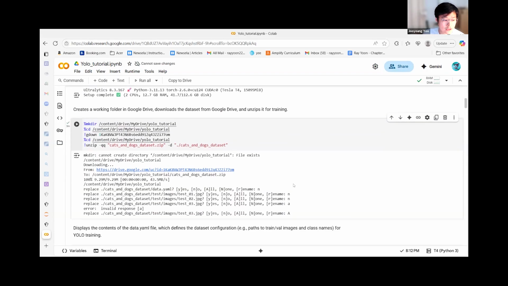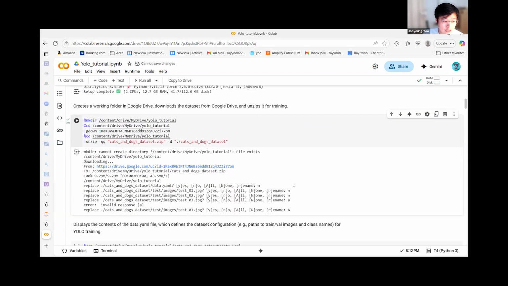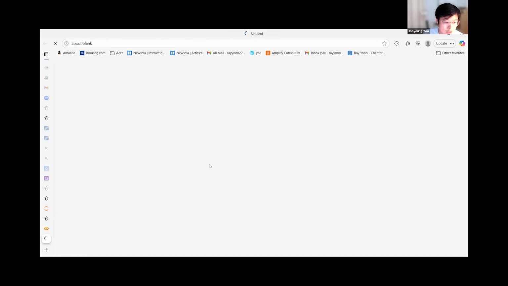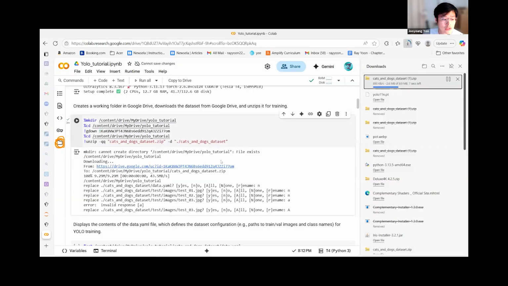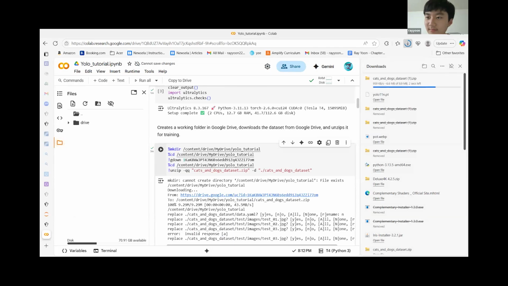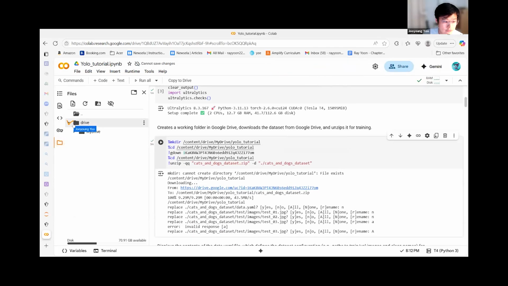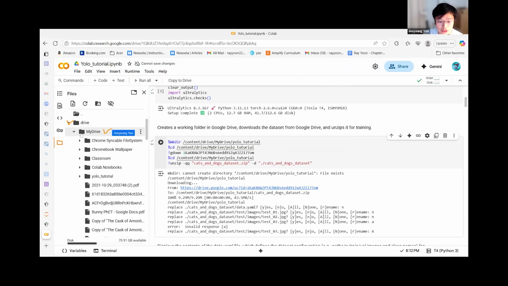Can you click this button? The folder icon. Yeah, the folder icon here, and click this one. Drive, and there's My Drive, right? Under My Drive you can find YOLO_tutorial.